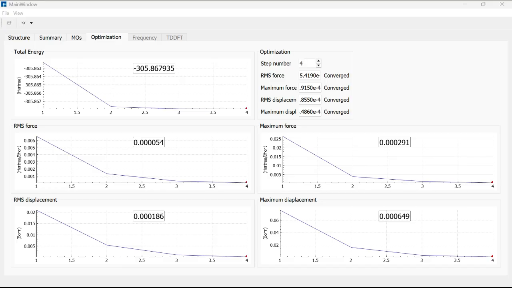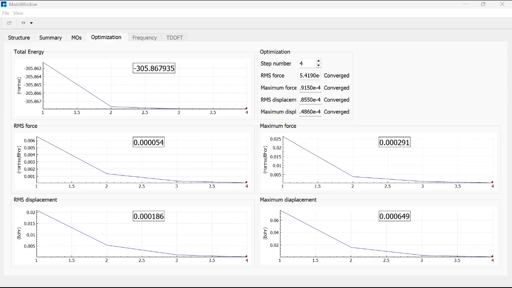This value is very small and marked converged. This means atomic positions are becoming essentially stable. The maximum displacement value you can see here is 0.000649. This represents the largest displacement of any atom during the final optimization steps. It is also converged, indicating the molecular geometry is no longer changing significantly.